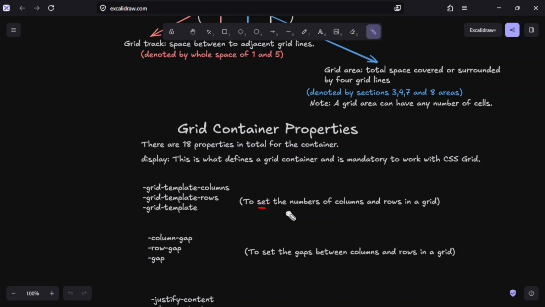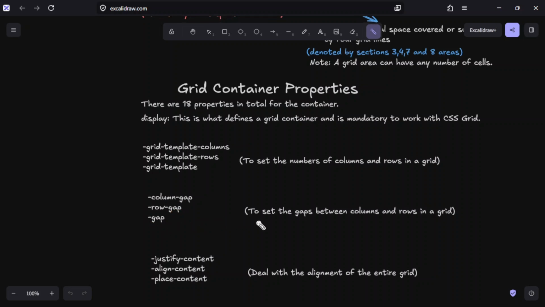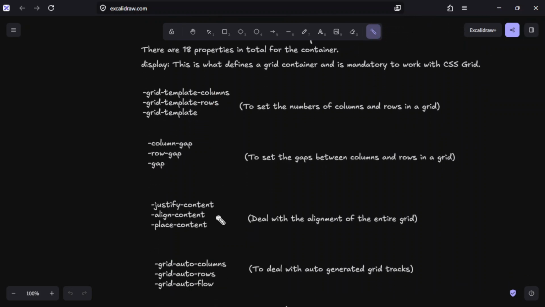These are used to set the number of columns and the number of rows in a grid. Then we have column gap, row gap, and gap, which are used to set the gap between columns and rows. The gap is simply a shorthand for these two, and grid template is simply a shorthand for those two.